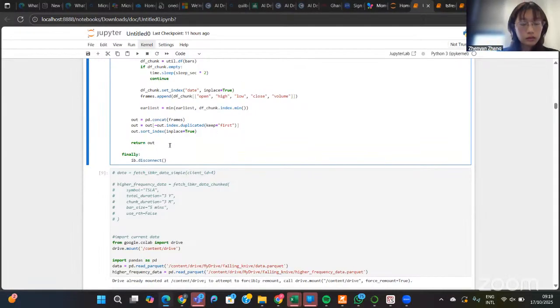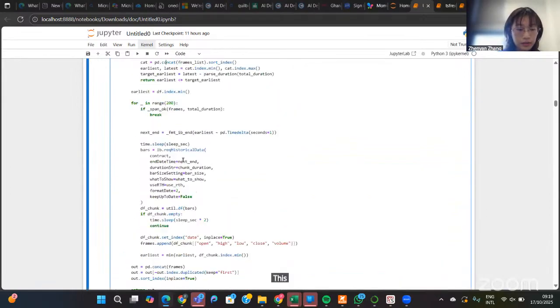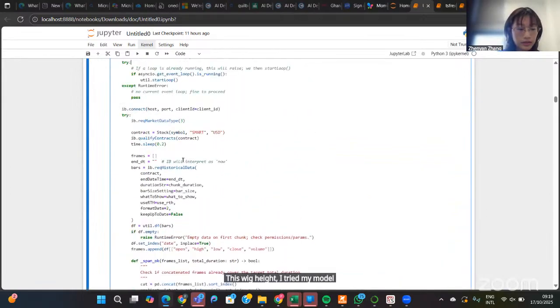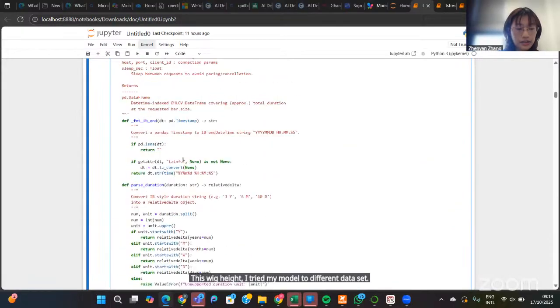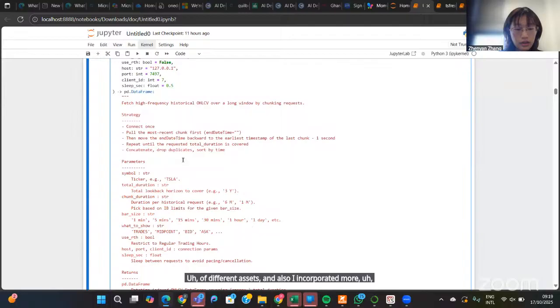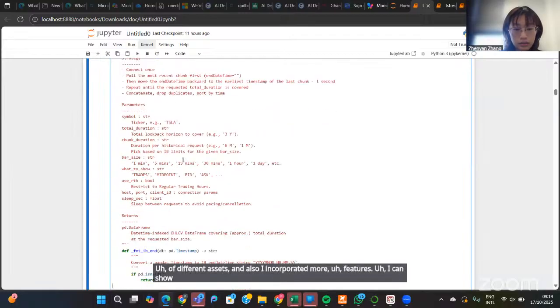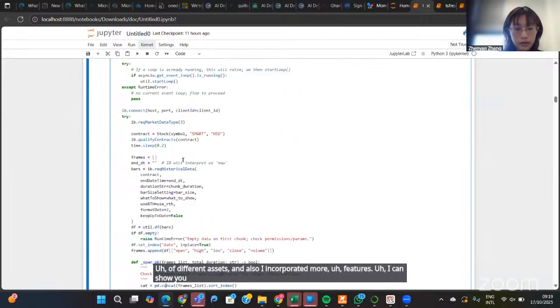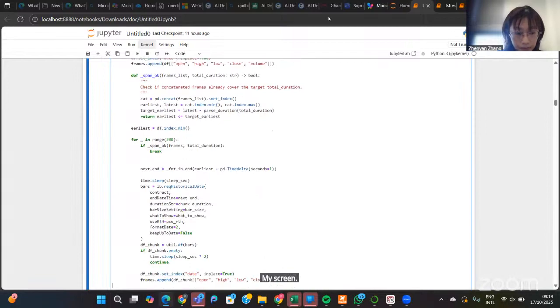This week I tried my model on different data sets of different assets, and I also incorporated more features.